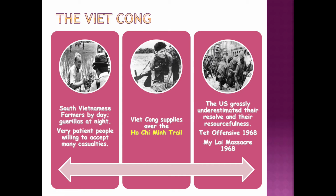You could see every night live images of what was taking place. They were showing the death toll of American soldiers as it kept getting higher and higher and higher. And by 1967, American opinion begins to turn sharply against Lyndon Johnson and against the war, and mostly because of the Viet Minh. In December of '67, General Westmoreland, who was the general in charge of the army at the time, told America that the light is at the end of the tunnel, that the war is almost over, and the Viet Cong is nearly defeated, and the Viet Minh, the Northern Army of Vietnam, can't press the war anymore.